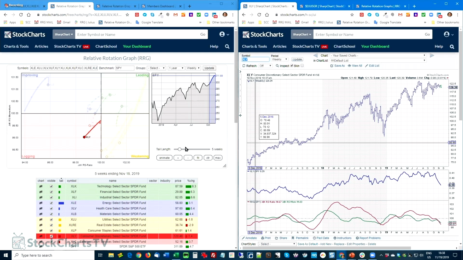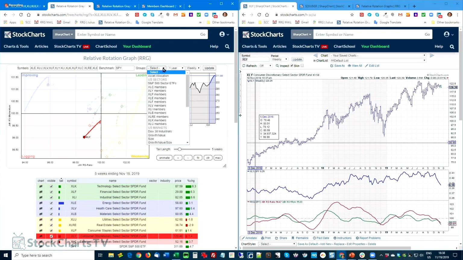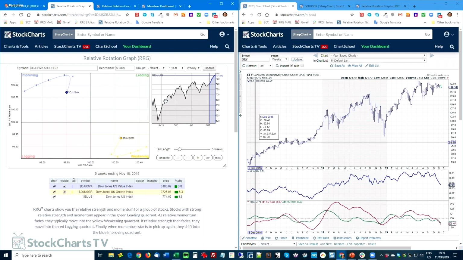So right now I want to jump into another way of looking at the US market. There are a couple of predefined groups that you can find inside the drop-down box, all the way down here. And the first one that I want to look at is growth versus value. That is the US stock universe, as we all know it, but now not separated into the various sectors, but into value and growth stocks. And traditionally, if markets do well, growth stocks are expected to do even better than the market, or do better than value. And value is more of a defensive play.